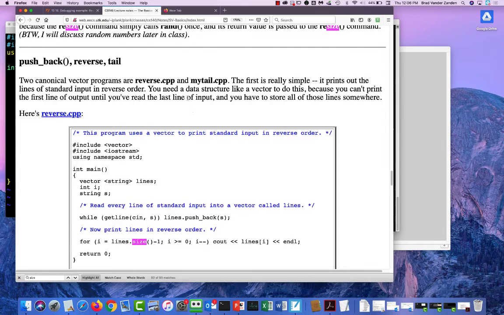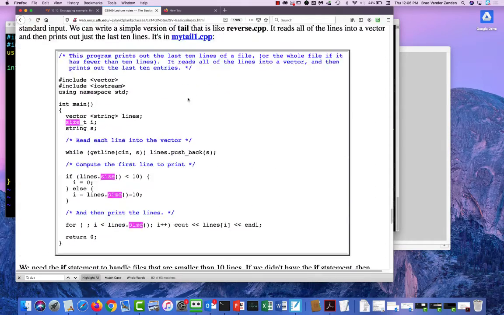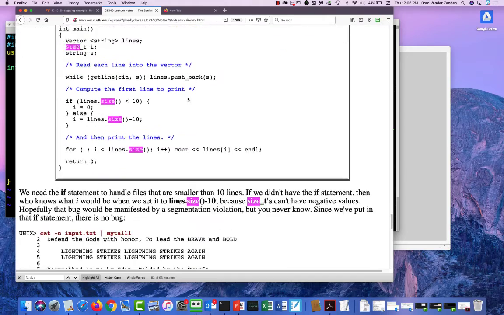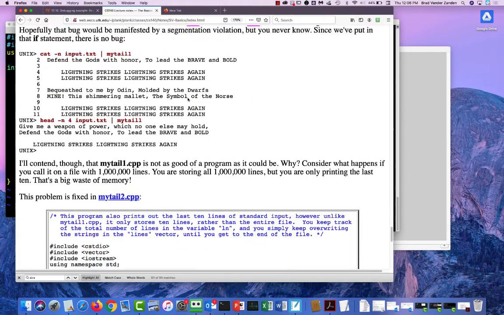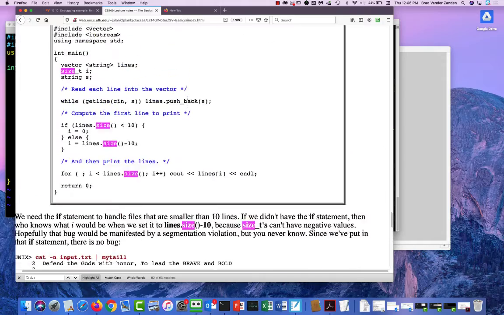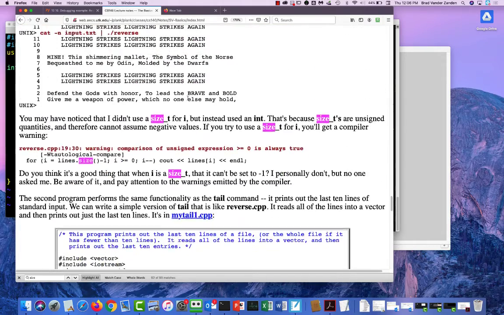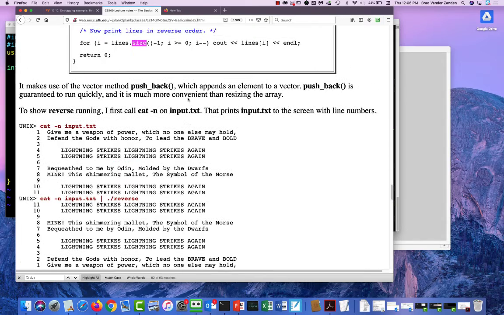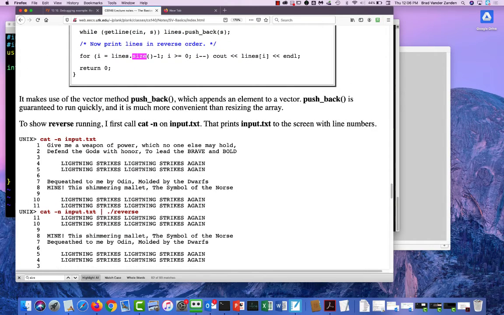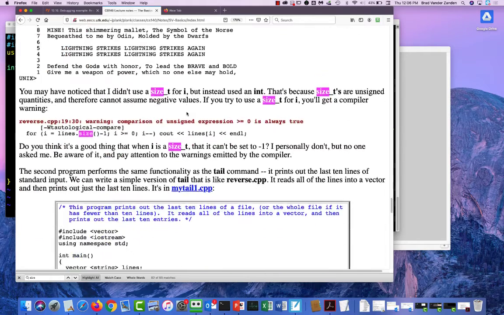Okay? So I think most of his notes are pretty straightforward till he gets to his tail function. At the very end of his notes, he wants to write a function that's going to return the last n lines or last 10 lines in a file. So that's reverse.